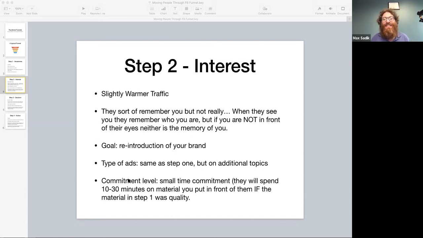Now, will you get an email address at this stage? Yes, if you run enough ads, some people, a small percentage, will give you their email address. But you'll pay so much money for every email, and the quality of those emails will usually be quite low, right? So could you collect an email address at this stage? Yes, you could. Should you? No, you should not, because you have not built any value whatsoever at this point.